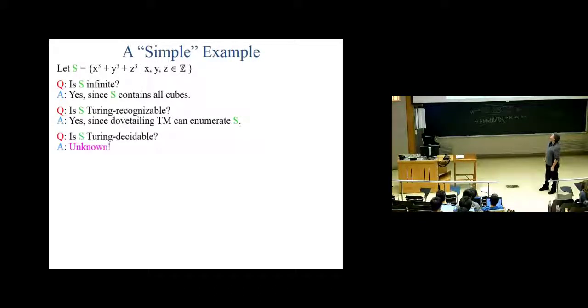Is it decidable? We don't know to this day. And people have been looking at that for centuries. An algorithm to decide whether a number is actually the sum of 3 cubes. There's no known algorithm to decide that. We don't know that it's not decidable, but we don't know that it's decidable either. It's an open problem. If you solve it, you get an instant PhD in mathematics or probably in computer science too, because it's an algorithm.